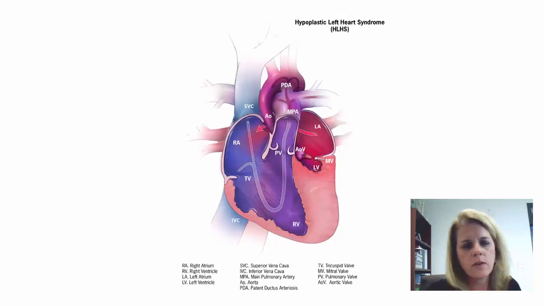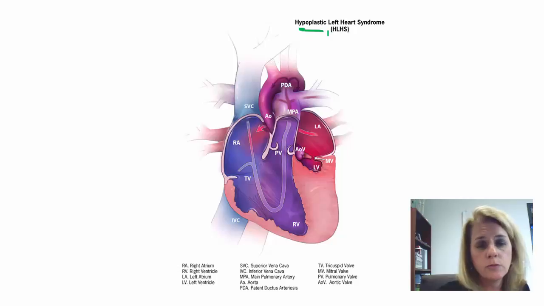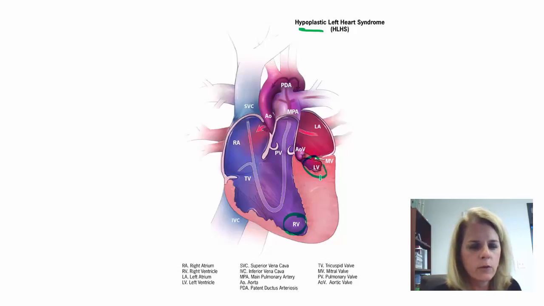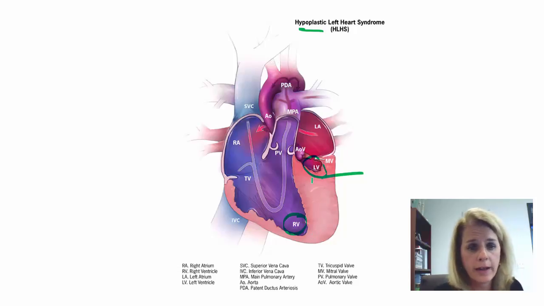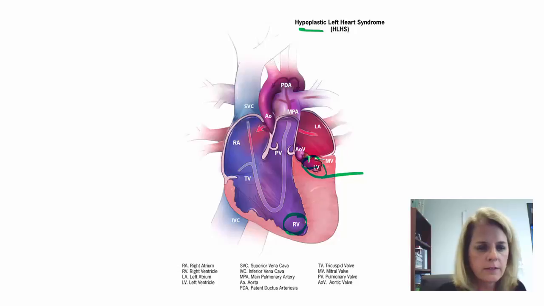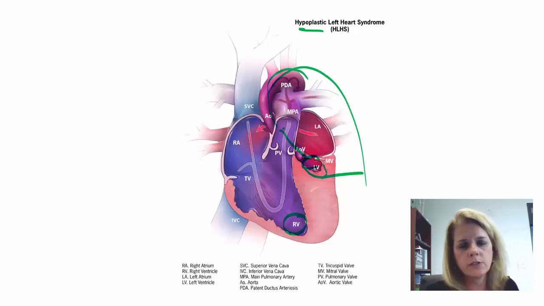And then the last one is called hypoplastic left heart syndrome. This is one where hypoplastic really means too small. And so if you'll notice, here's the right ventricle. This is the left. Look how small. So hypoplastic left heart, they have a really, really small left ventricle. And so that has no pumping power at all. And so it's not going to be able to pump blood through the aorta, and so you're not going to be able to perfuse the tissue.